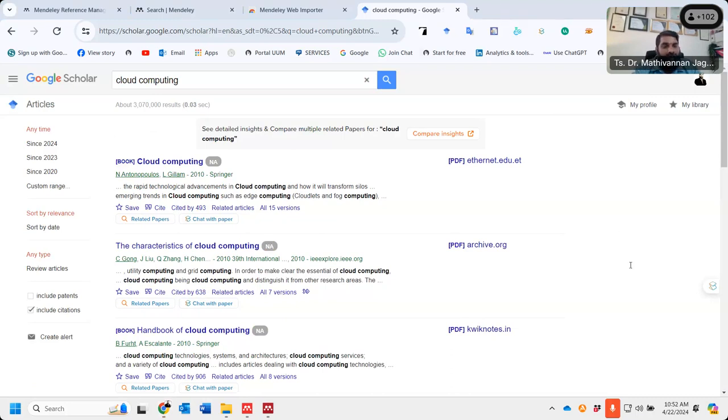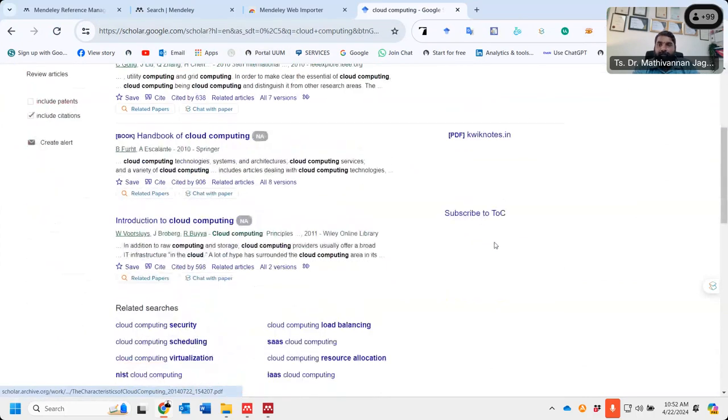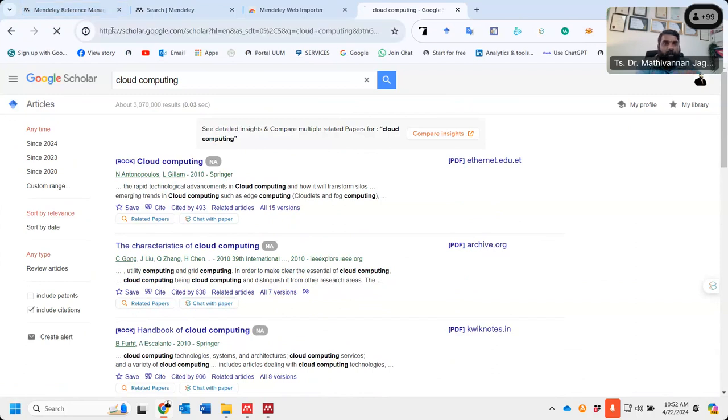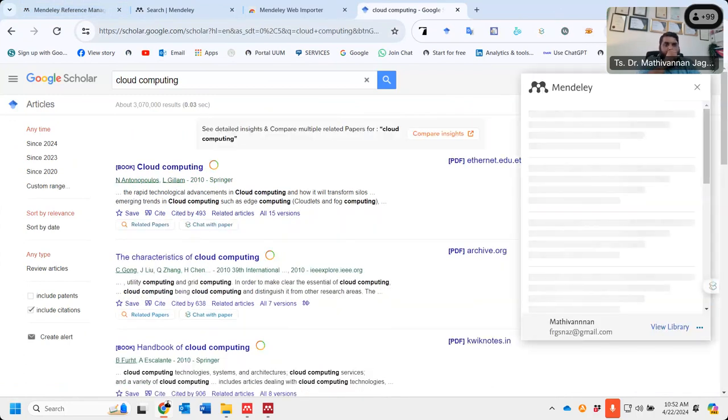Can we use Mendeley Web Importer on another browser? This one is a Google Chrome extension. If you use Mozilla, I think they have a different one. Okay, try, but I'm not sure because sometimes Elsevier discontinues their service. Okay, but Google Chrome is better. I click Google Chrome. Okay, sometimes it doesn't function. Okay, now it's functioning. You have to try, and make sure you log in to the account.